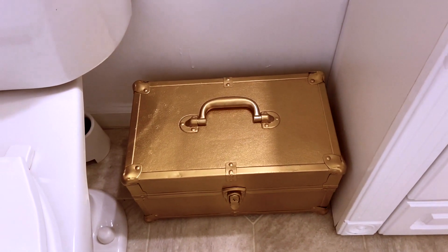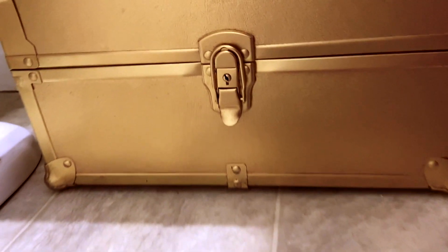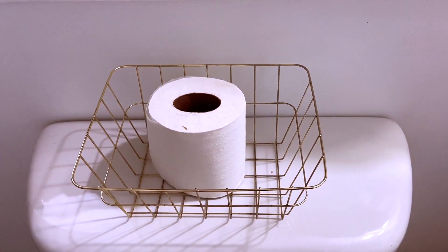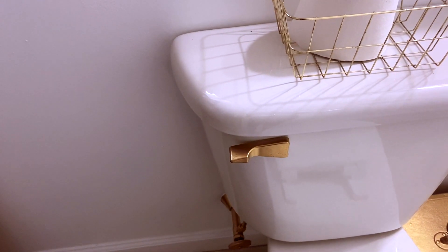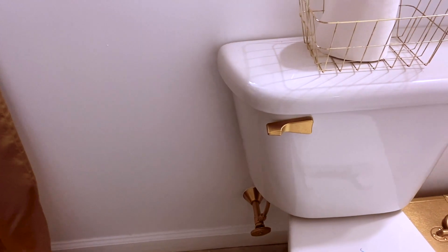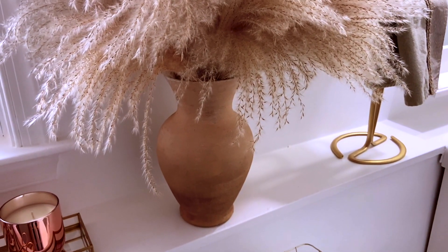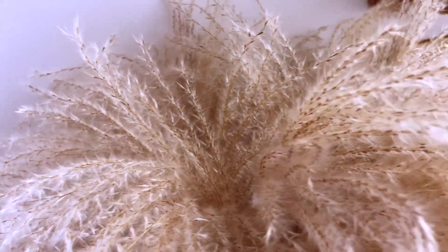I'm going to keep tissues in this piece — it was originally bought for my makeup case, but I have a new one so I brought it into the bathroom. The tray up top I got from Dollar Tree and I've had it for a while — you can use it for pretty much anything. I went a little crazy wanting everything gold and white, so I spray painted the handle of the toilet gold and also the piping. I have a vase here that I DIY'd and thought it fit perfectly. The pampas grass — 20 pieces — I got from Amazon and will link it in my Amazon storefront.